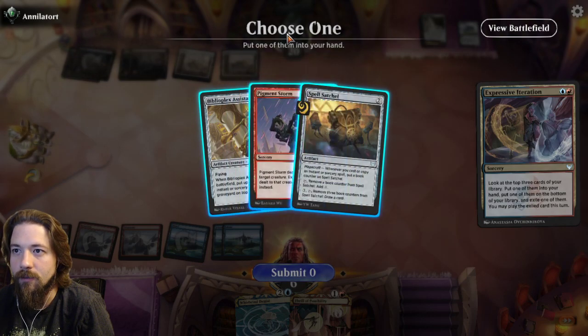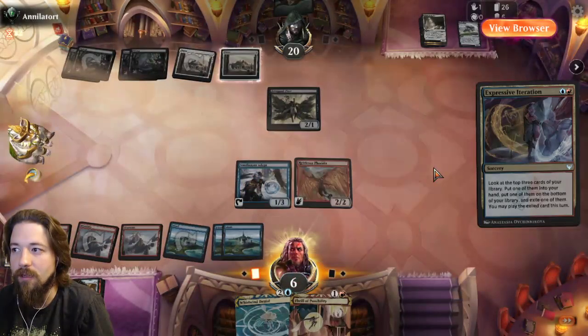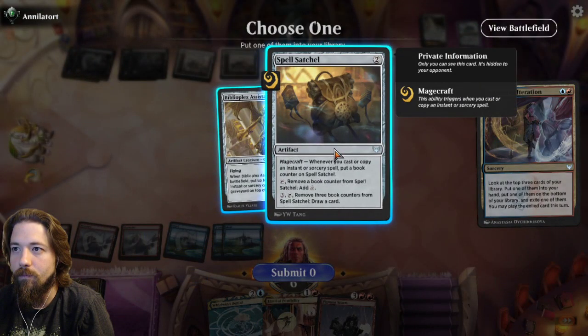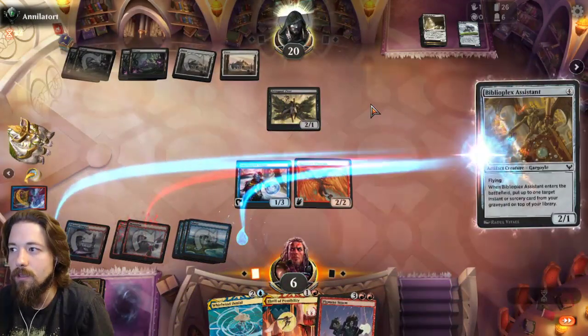Pigment Storm in hand. Do I want to play Biblio? Hold up. Yeah, I could get back the Igneous Inspiration. I really like that. So I'm going to put Pigment Storm in my hand. Spell Satchel down there, and Biblio plus experience that's in play. There we are.